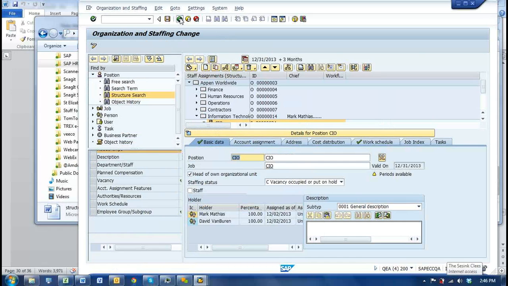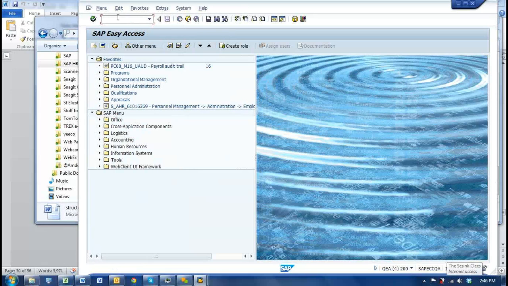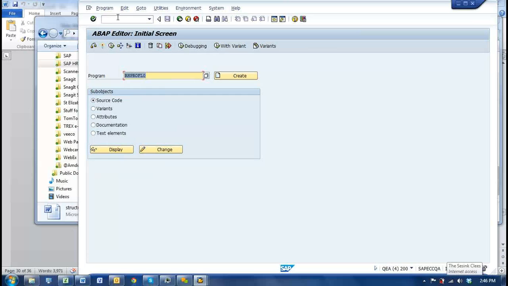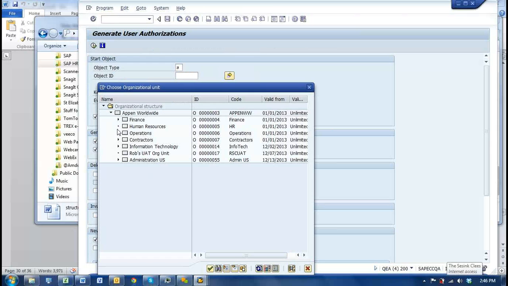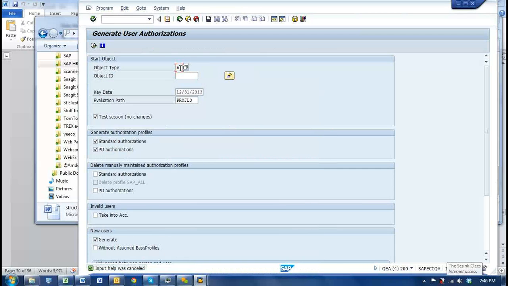I'm going to run ProFlow again. It's important that you actually specify and hit enter when you're looking for a position.